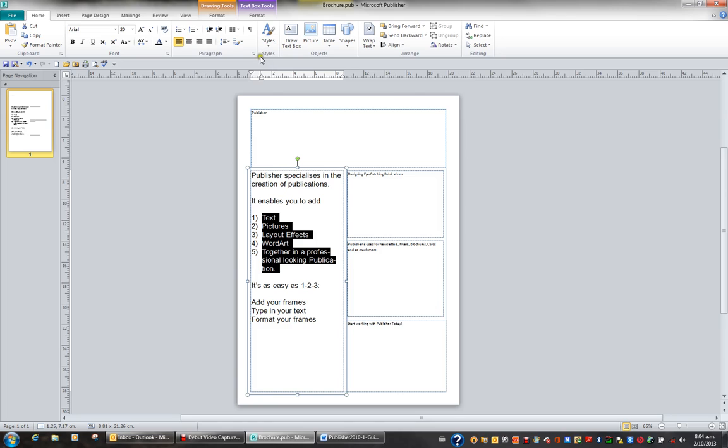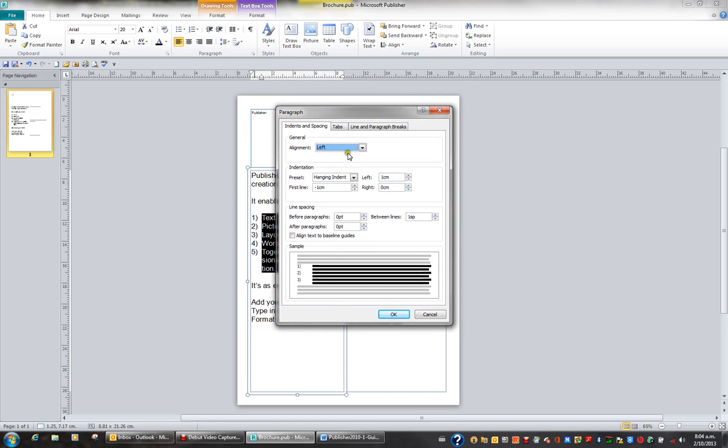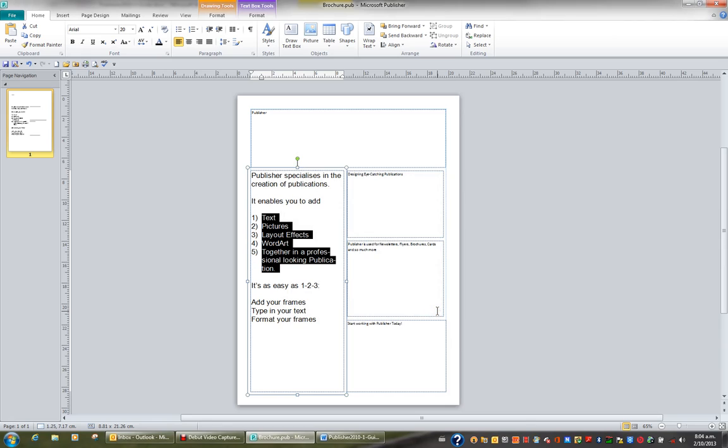Any other formatting options regarding the paragraph you'll find in the Paragraph Dialog Box Launcher. When I click this, I can also change my alignment in here in the same way as I did with these 4 buttons. I can apply any indenting I require, just like I did with these 2 buttons. I can also apply line spacing and paragraph spacing, and I have many options in here, but I'll just go cancel.